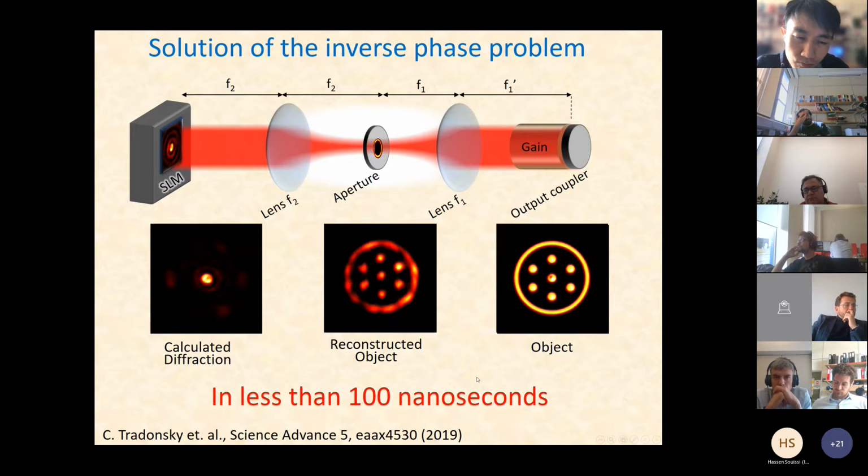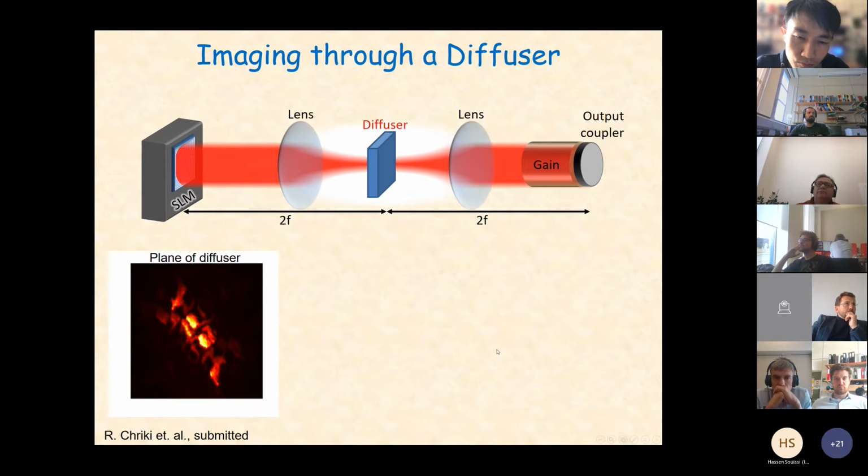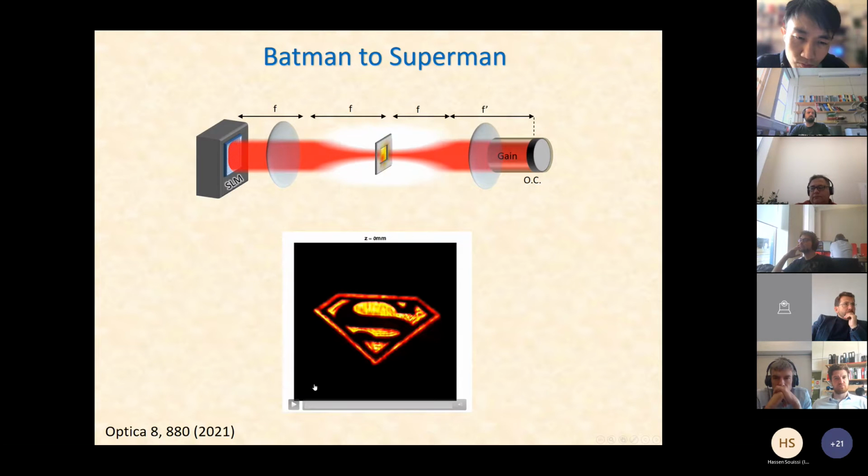Okay? I'm going to skip a few other problems. I cannot resist showing this, even though I'm really, really late. So this is a real life problem. You know, you are living in Gotham City and there's something bad happening. You have to shine this laser beam on the sky, so the hero will come to save you. So you have to do beam shaping, as in the movie, if you've seen it. The problem is that sometimes you need Superman, and sometimes you need Batman, right? And so you need some kind of a beam that will be Superman in one position and Batman in another position. So how does our laser solve this problem?